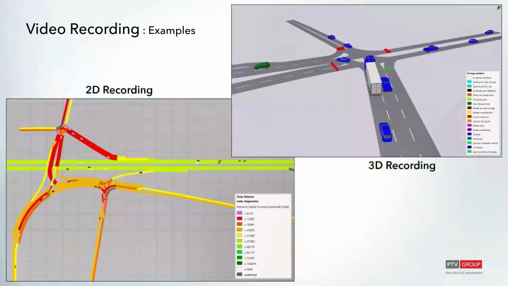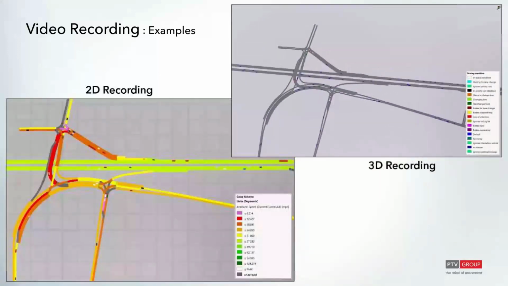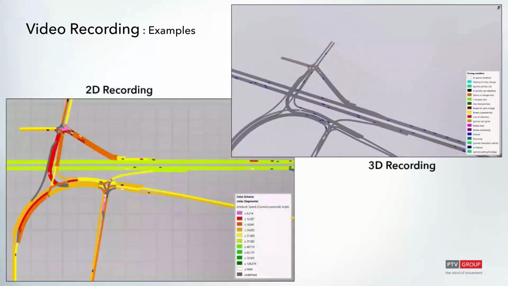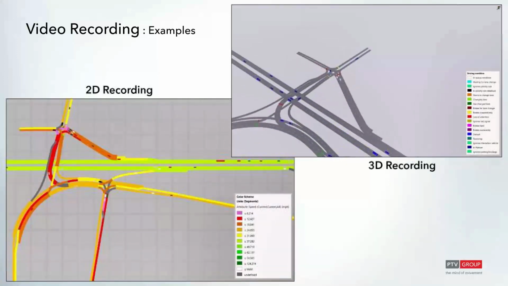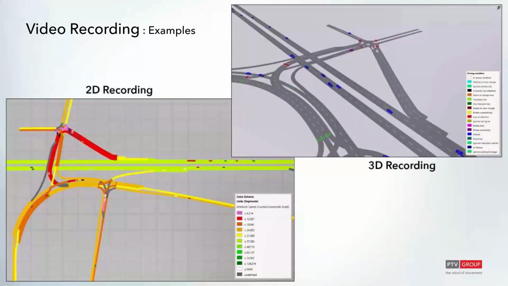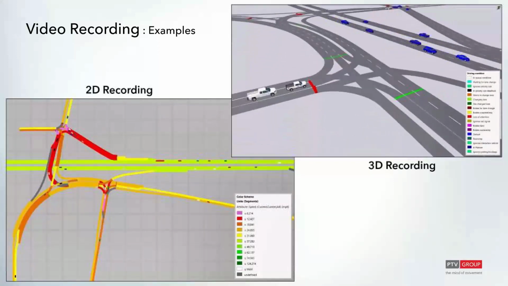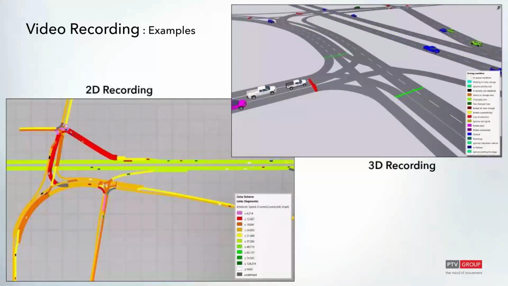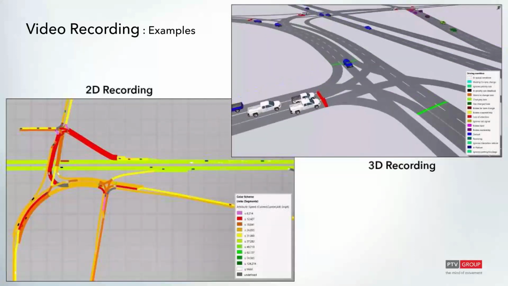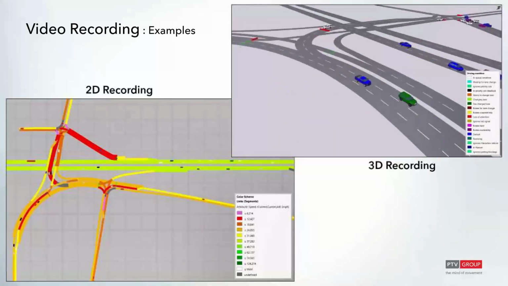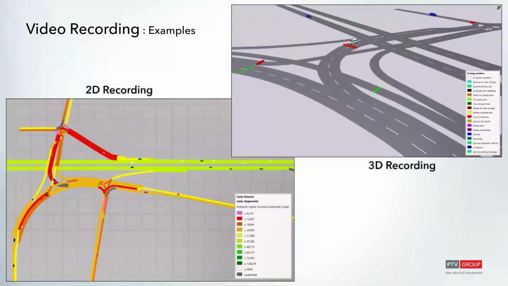And if you note up in the upper right-hand corner, again, we've got that 3D mode playing. In 3D mode, you cannot do any of the 2D graphic parameter coloring, so you won't be able to record any of the link coloring options or see any of the other 2D network objects like signal heads. However, you can change the vehicle coloring scheme.